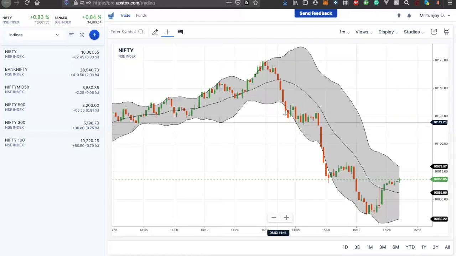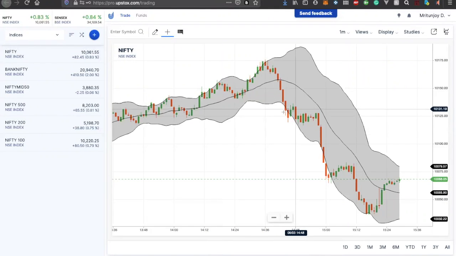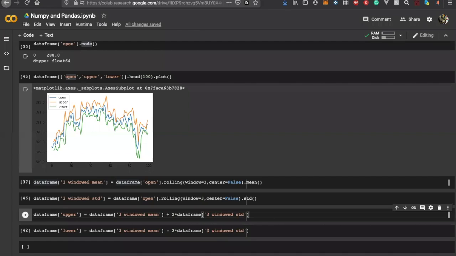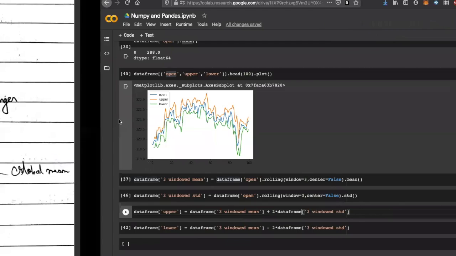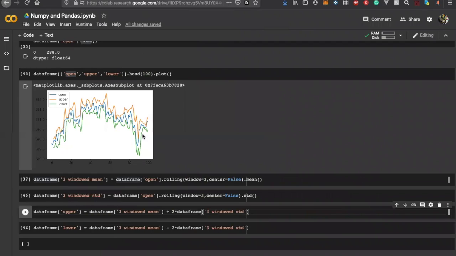You can see the stock prices, whenever it goes beyond the band, it will definitely bounce back from that band. So that's why if it goes below the band, you have to definitely buy that stock. That is the funda behind this, and you can write code. In the next tutorial, I'll explain how to write functions using which you can trigger this buy and sell function. Whenever it goes below this Bollinger band, you have to buy, and whenever it goes above this Bollinger band, you have to sell. So that's how you create your Bollinger band using this rolling function. It is very simple.